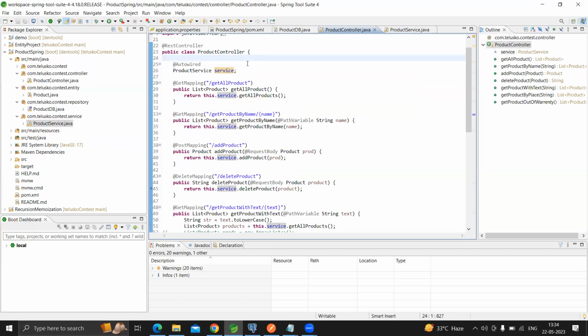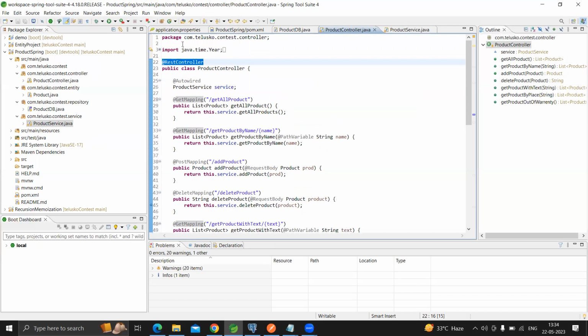That makes the code loosely coupled. So here you can see that I used the REST controller annotation in order to make my application a RESTful API. So in order to make a RESTful API call, I made use of the REST controller annotation.